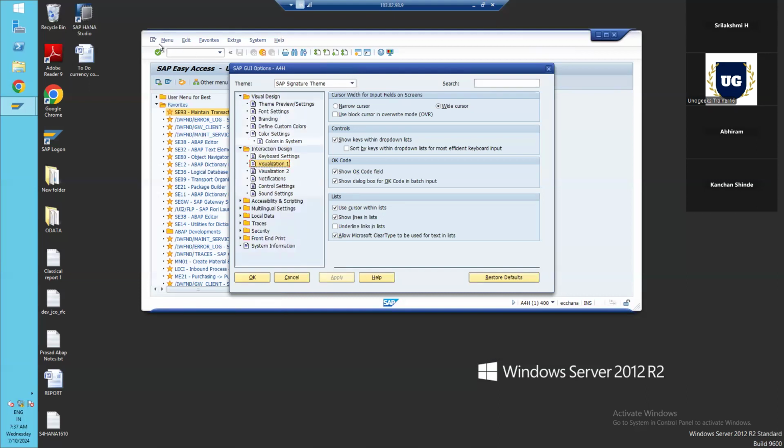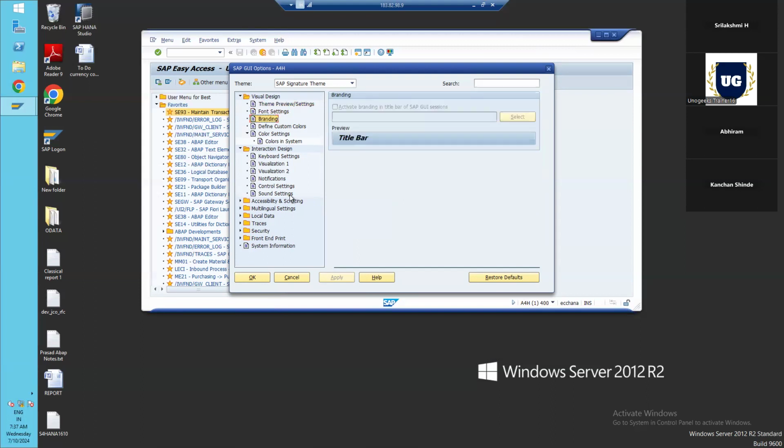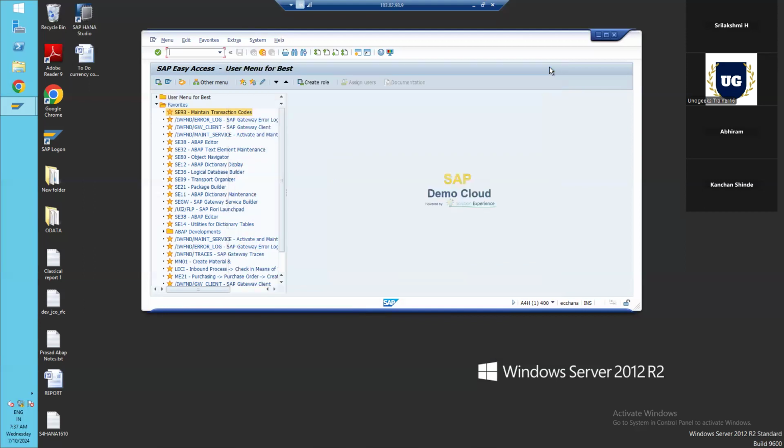Let's say you are not liking this theme or you are interested in some dark theme, then you can select theme preview settings, maintain the settings according to your preference and click on apply or OK. This section is called user settings. Depending on the user, you can have your own settings. So we'll close this one.